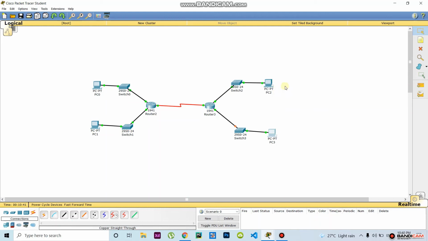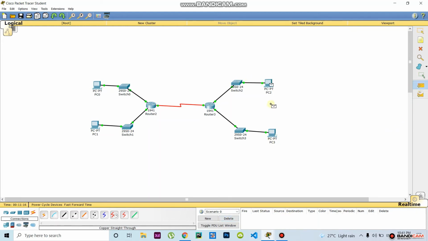So I have to check right now whether this one works or not. Suppose I send from PC0 to 2, maybe it fails the first time, no problem. It will take time, then successful here. If I send PC1 to PC2, it is successful also. If I send from PC0 to 3, this one fails the first time, no problem. I'll try the second time, successful here.